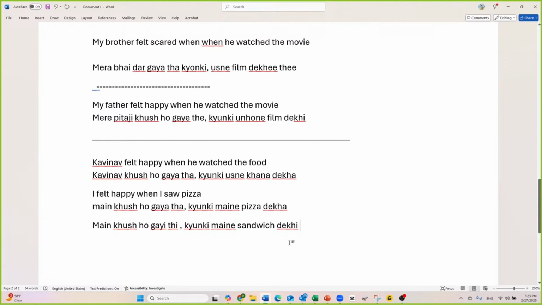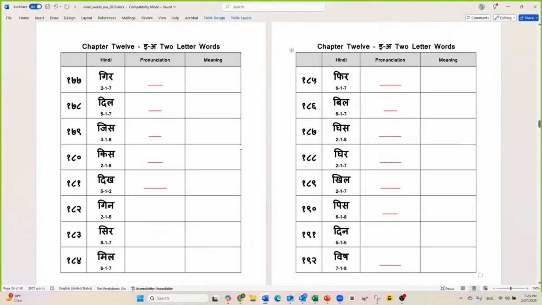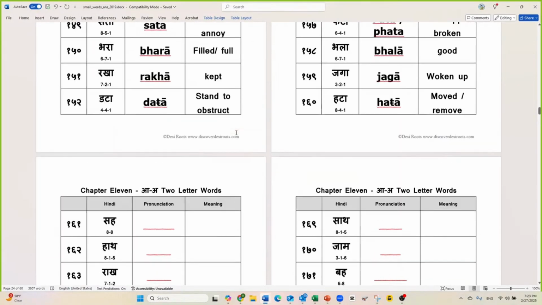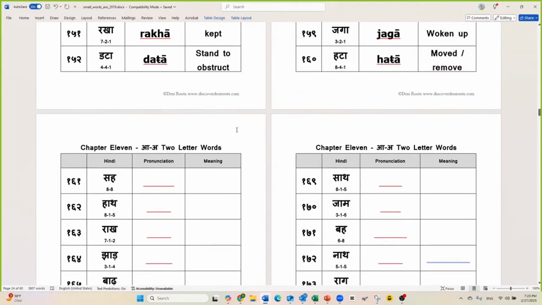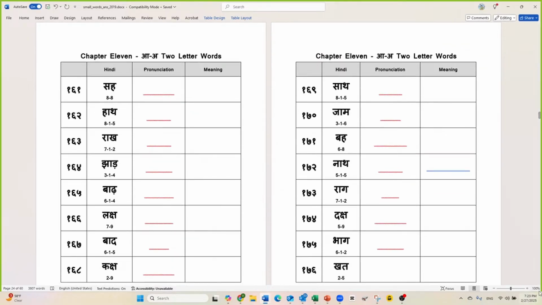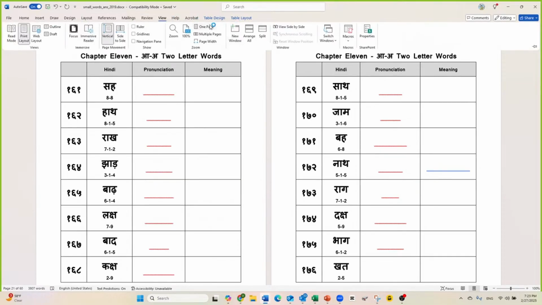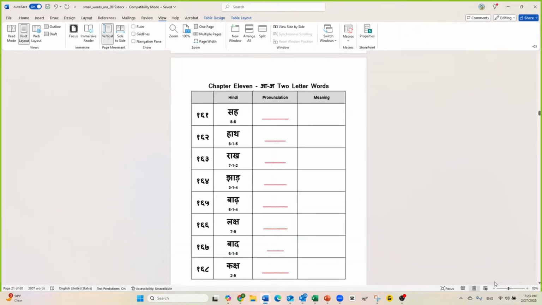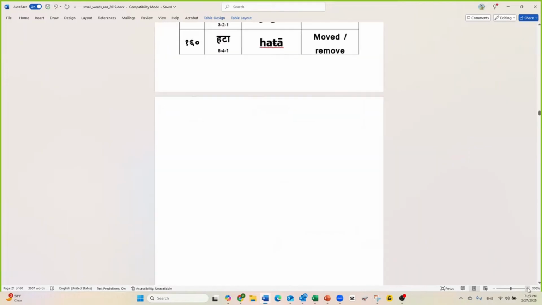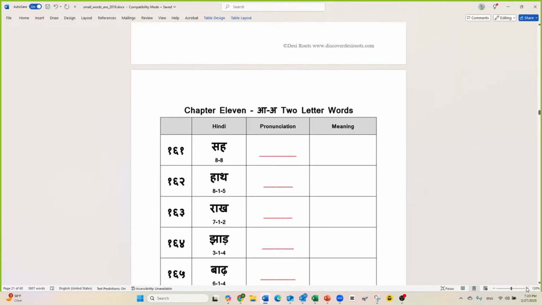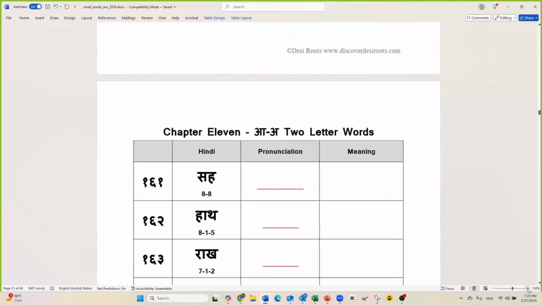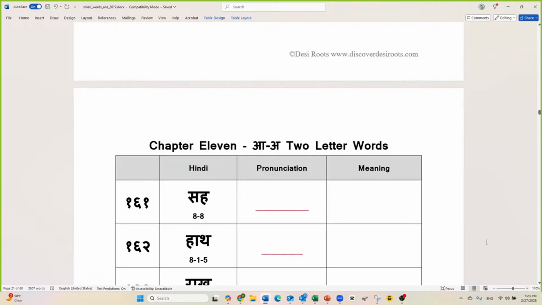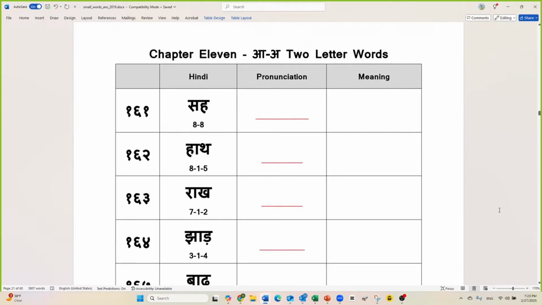Okay, let's jump to our yellow book reading exercise for today. So we are going to do chapter, let's see, chapter 10, yeah, chapter 11. Chapter 11 was your homework. So open your yellow books, both of you. I accidentally did chapter 12 and 11. That's fine. Today we are going to do chapter 11 and then chapter 12 we'll do next week. Okay. So, Anisha, give me the first word.